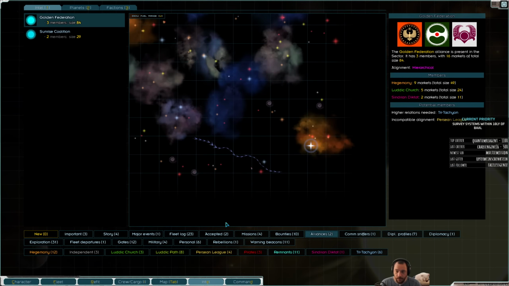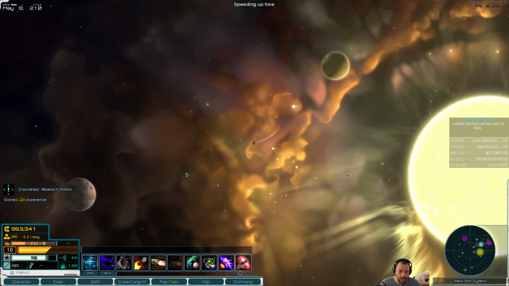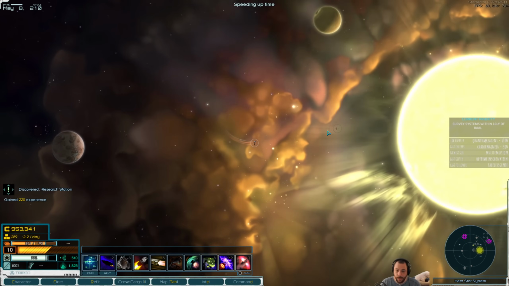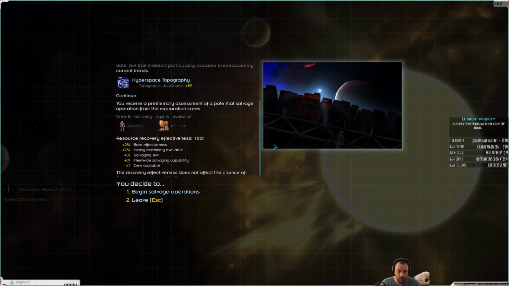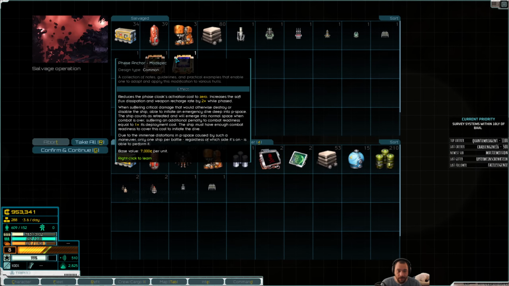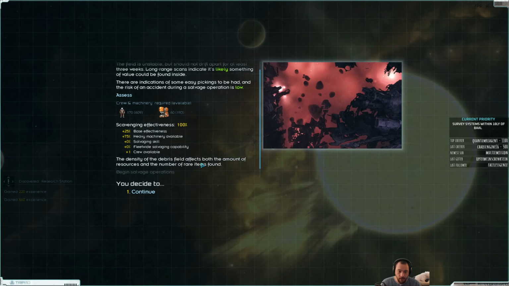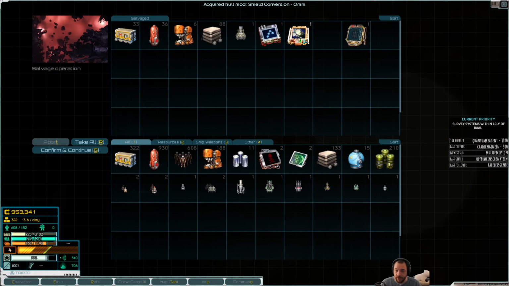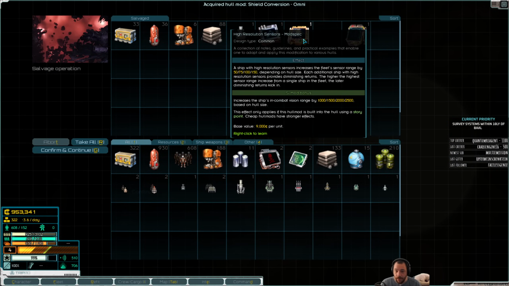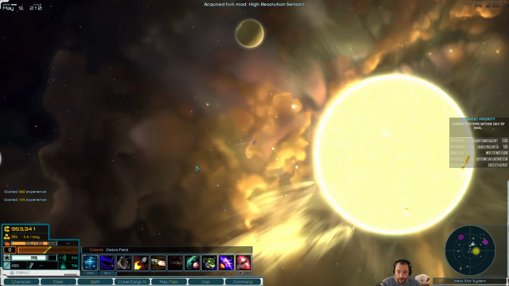Now, what was the... That sound was... Oh, and there's a research station. Hell yes. With 89 topography data, phase anchor, and automated repair unit, and a bunch of junk. Plasma cannons, already have it though. Shield conversion for Omni, high resolution sensors. Nice. Storm needlers, all very nice.